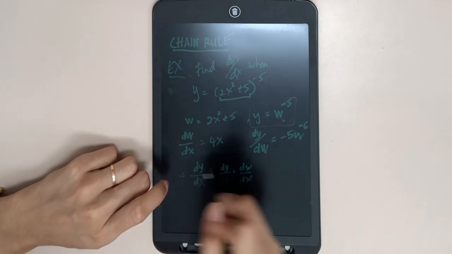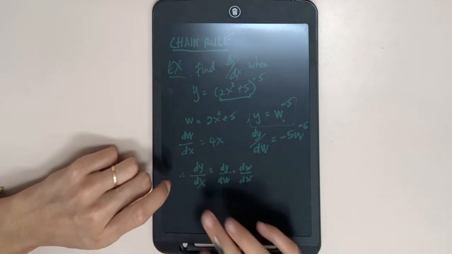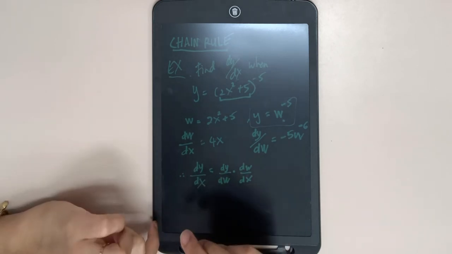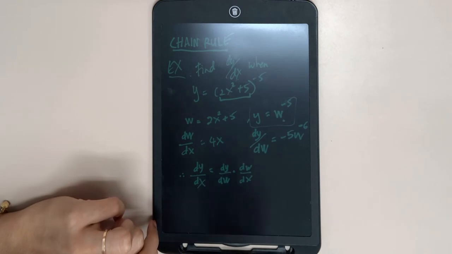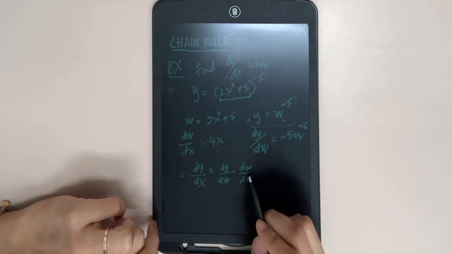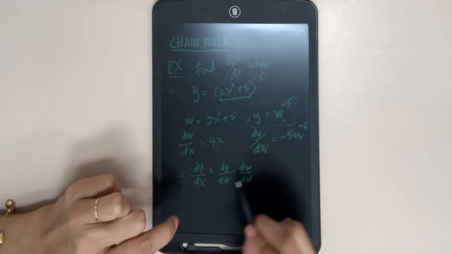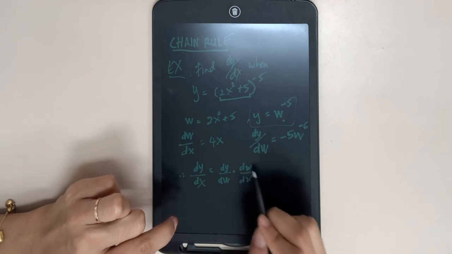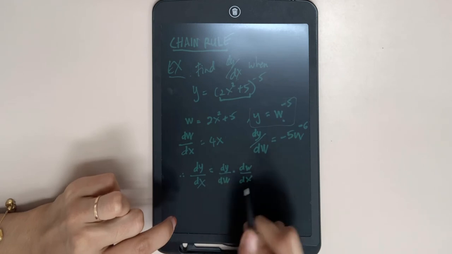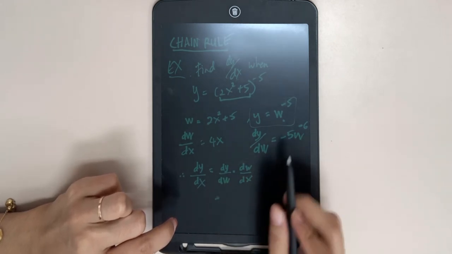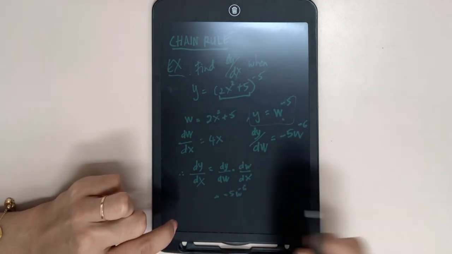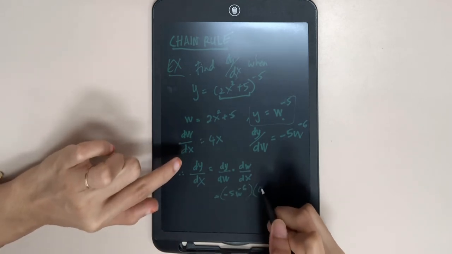So this is the formula that I mentioned just now, which I forgot to write, but okay, I write here. This is the chain rule formula. dy/dx equals dy/dw, or any alphabet that you use, dA or whatever, but then you multiply with dw/dx. Maksudnya, kalau sini dw, atas dia kena dw ke sini. You already have these two, you dah differentiate these two, so just substitute what you have here. So dy/dw is negative 5w to the negative 6, times dw/dx which is 4x.